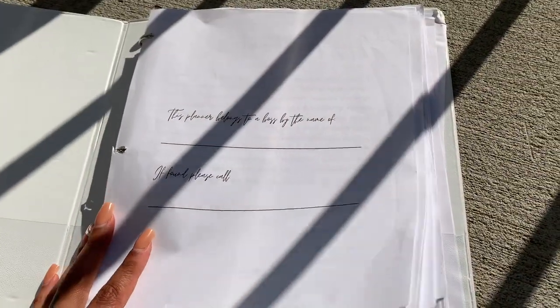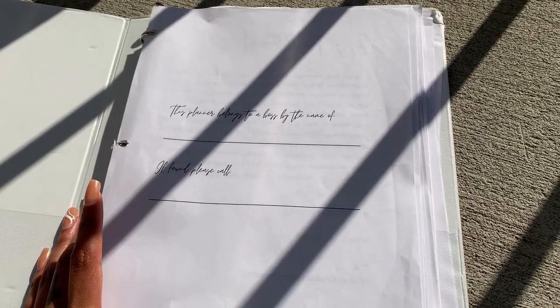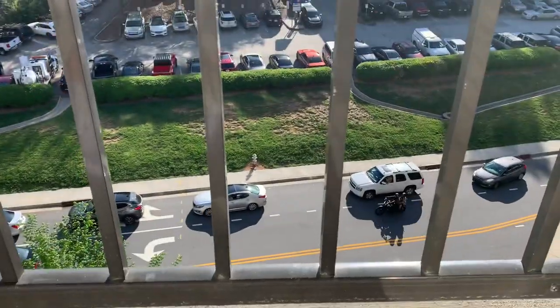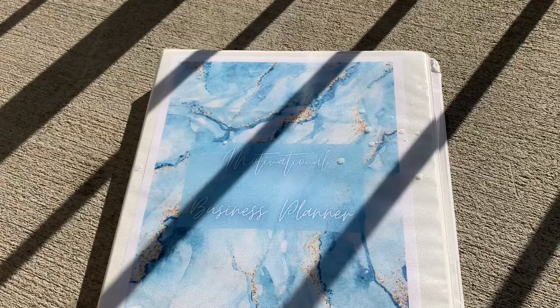Oops, somebody's going by loud. Is that a car even? Nine times out of ten, that car don't even look like it's supposed to be like that. Oh no, it's a motorcycle. It's busy. I live by the Braves stadium right now, and it's busy because it's about to be a game.